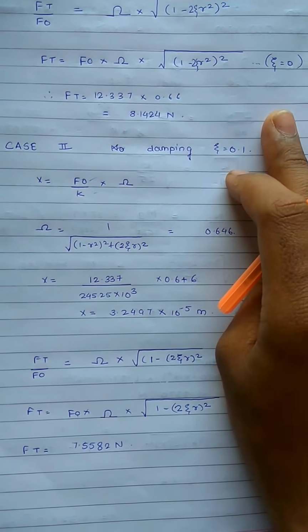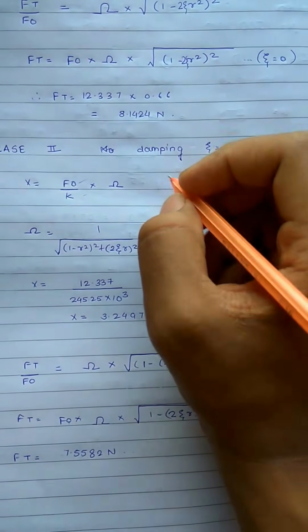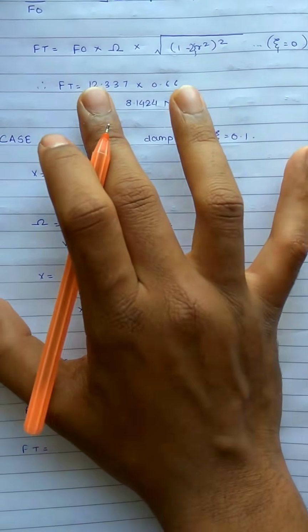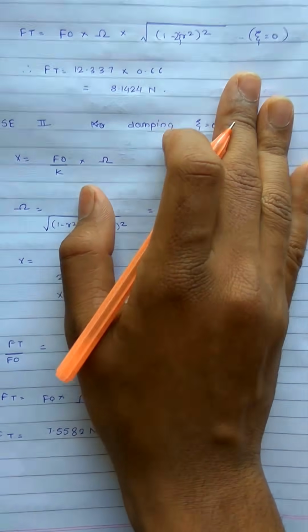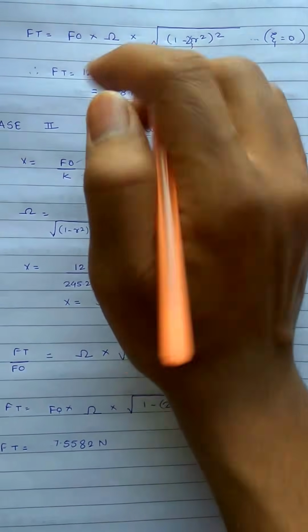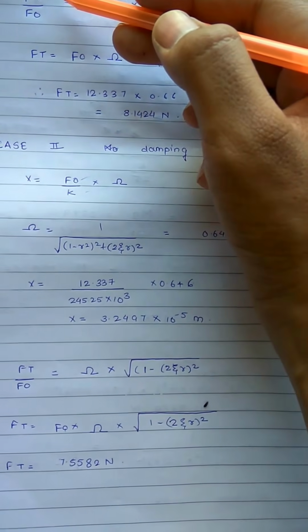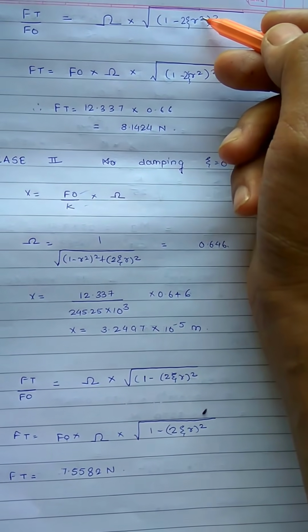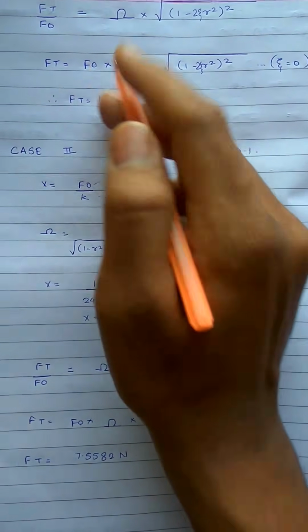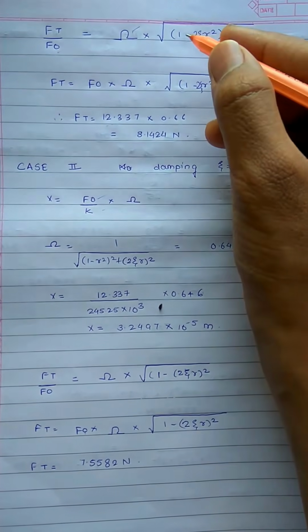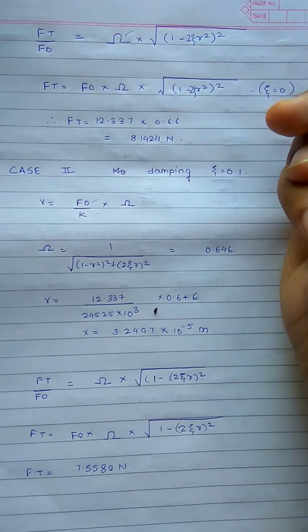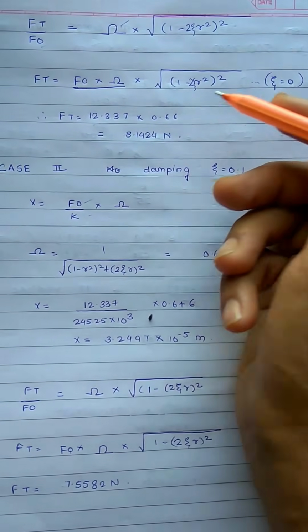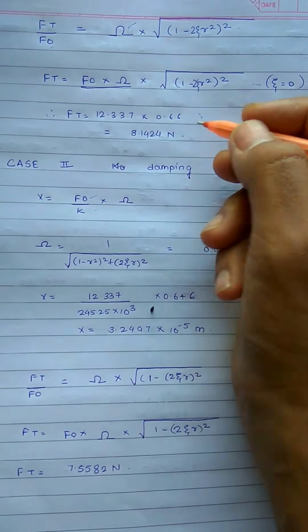Also we have to find out the force transmitted. Now what is this force transmitted? For example, if a particular machine is generating 100 newtons of force when it is in operation, it will be transmitting some force to the ground or the base or the foundation, whatever you call it. That is known as the force transmitted. The formula is Ft upon F0, that is transmitted upon generated, is equal to the particular term into square root of 1 plus (2 zeta r) whole square. You have all the values, you have F0, you have this particular term, you have 2 zeta r, and zeta is 0, so this term gets cancelled. So only the remaining term will be this one, so you can easily find out Ft is equal to 8.1424 Newton. The first case is done when zeta was 0.